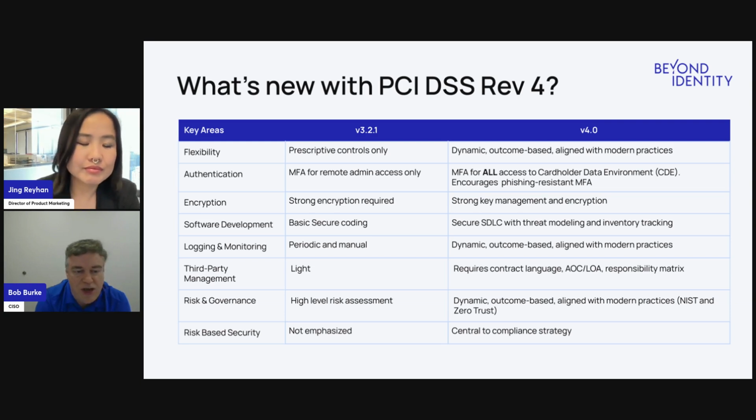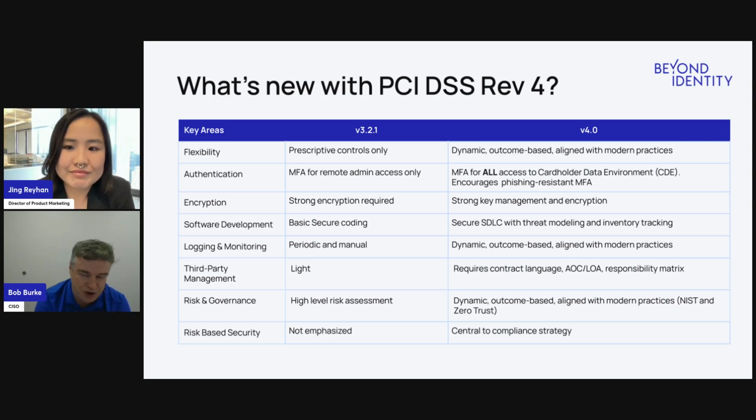Then you have the logging and monitoring. You can't really do dynamic risk-based controls unless you actually augment all your logging and monitoring. Another big pass here is third-party management. I think the PCI committee has recognized that all of us are really interconnected now, and any company, doesn't matter how small or large, is relying on third-party vendors. And so they recognize that as a gap, and they drew from the NIST framework to look at supply chain management. So this is going to require, and we'll see this down a little bit, people who adopt the PCI standard to have a stronger third-party vendor management process.